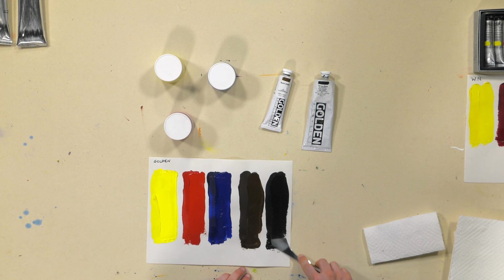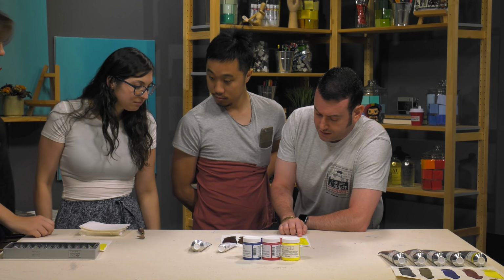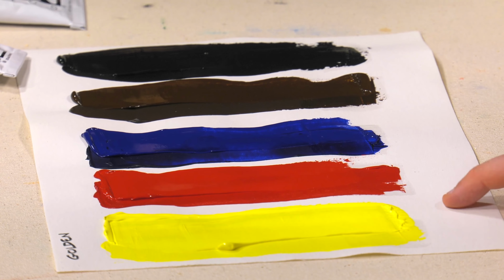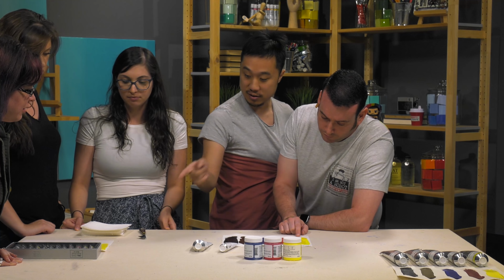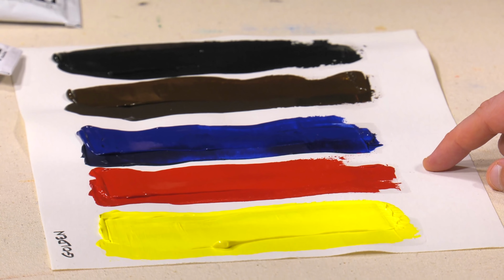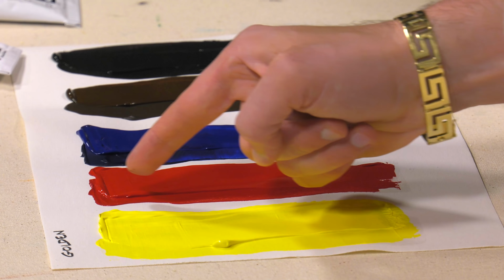Okay, friends, join me now. Tell me again if you guys disagree with anything, let me know. This was similar enough to me to the Winsor Newton where it was not a huge amount of color shift. I feel like I see a little difference. You see a little difference? It seems a little duller than how that one turned out. That's true. The red, what do you guys think? That dried darker? It's pretty close though. Yeah, it's not bad. You can see that the red is a little darker.